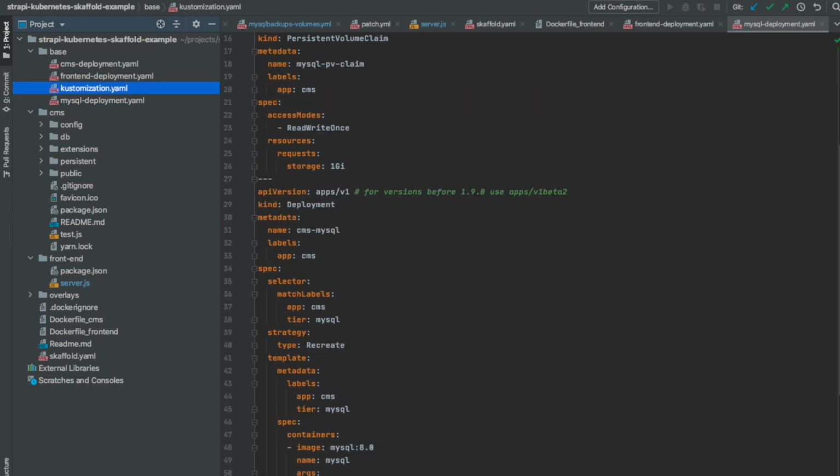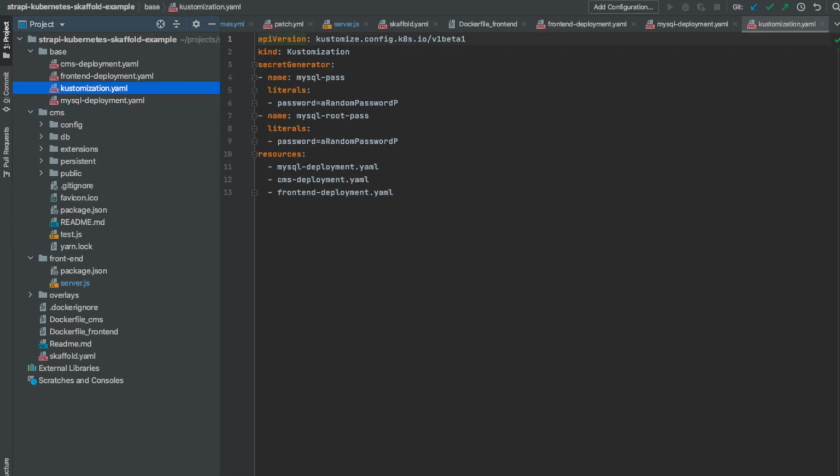In kustomization.yaml, we specify the different files that Kustomize needs to know about. Here we are telling Kustomize, for our application you need to deploy the MySQL deployment.yaml, the CMS deployment.yaml, and the front-end deployment.yaml. Also you need to create some secrets for MySQL.